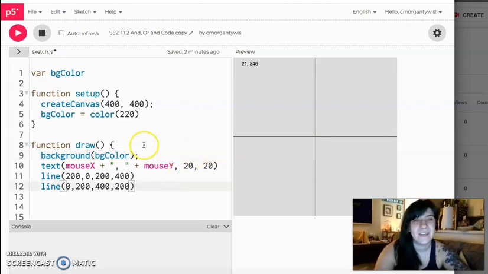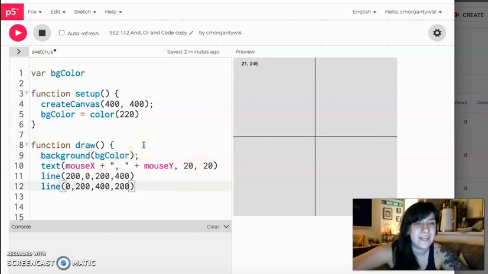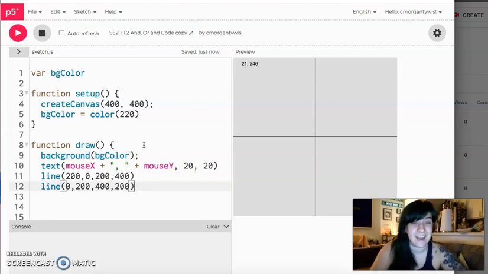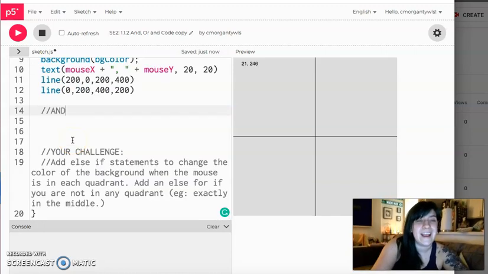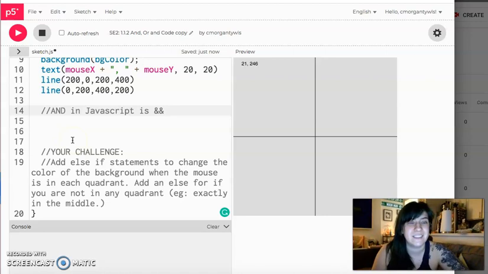So before I can even get into this, we need to just understand that we will be using and or. And I'm going to make a little note in my code that and in JavaScript is these two things called ampersands. Ampersands live above your 7 key, so you need to hold shift and hit that number 7 twice to get and.